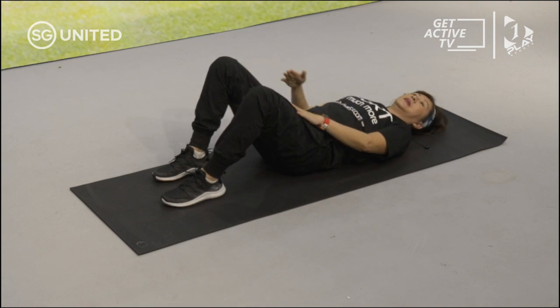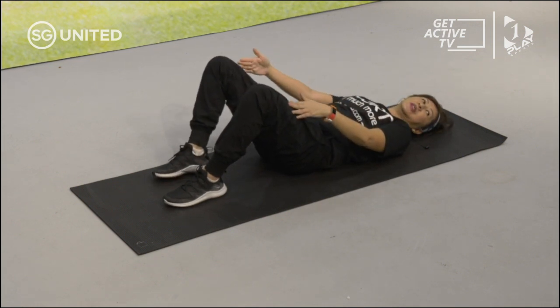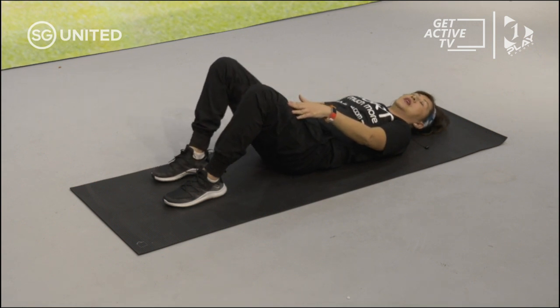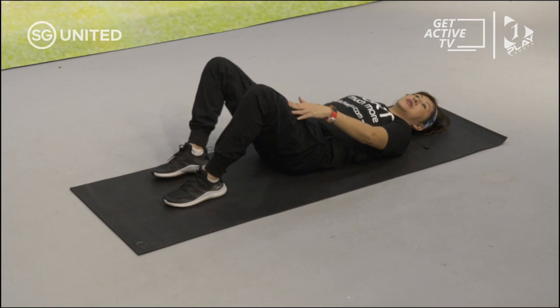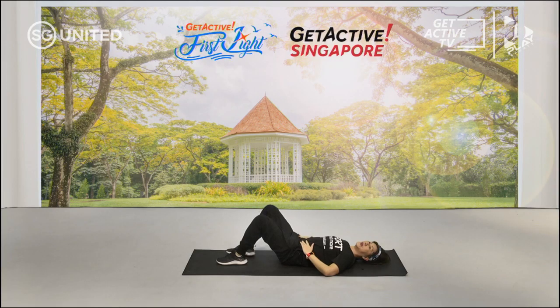Working on to the next one. Now, the glass of water is on this leg. So you're gonna bring this, dropping this leg, and bring it up. Okay, you can bring one hand to feel. Or you can use both hands as well. Okay, so making sure this is not rocking. Slow and steady.